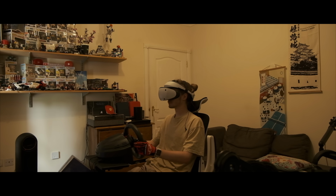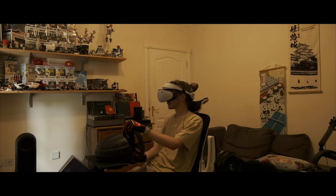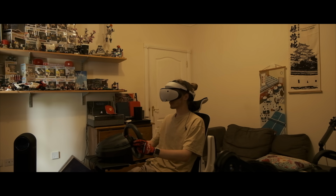And the small pitfalls that it has, and I'm very hesitant to call them pitfalls at all really, because they're not really problems for most users, are so small that they're overshadowed by the comfort of this thing. So I've really enjoyed using it.